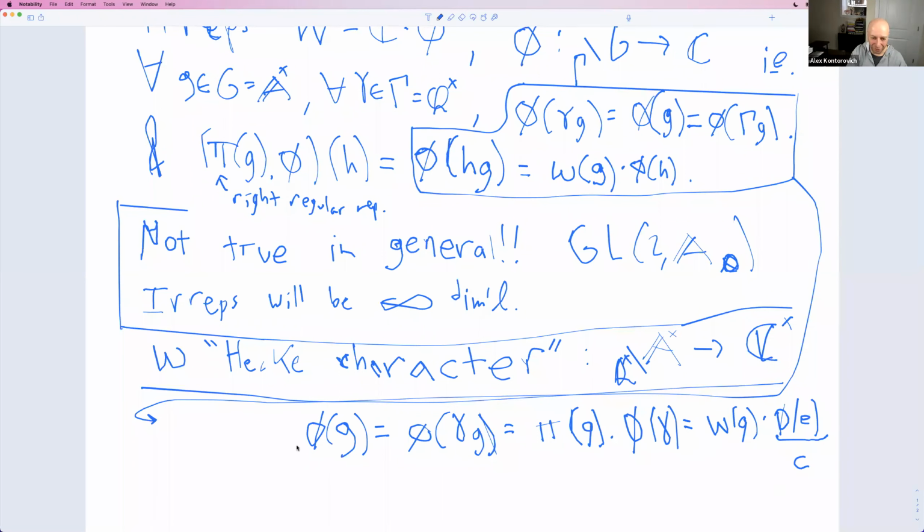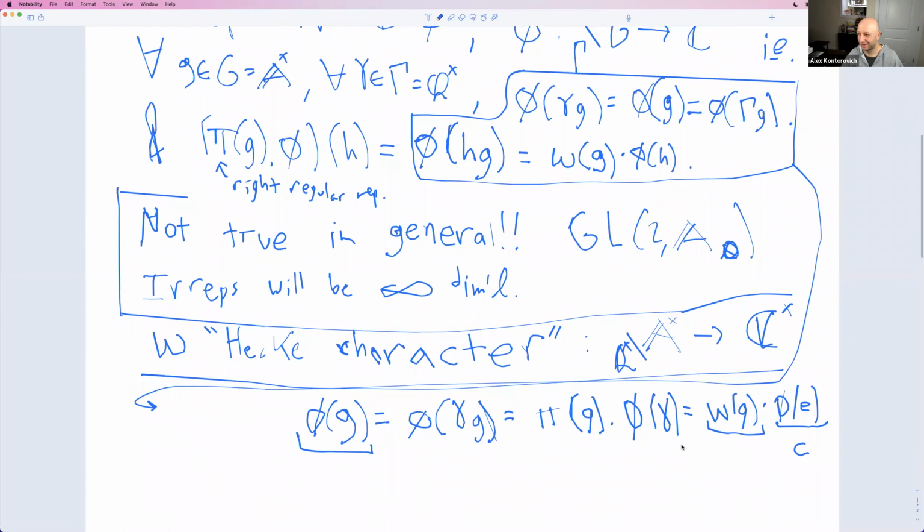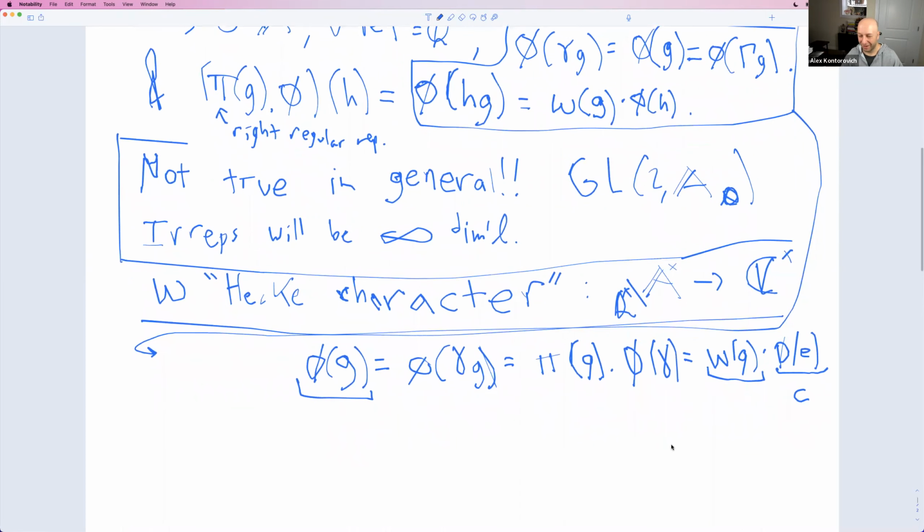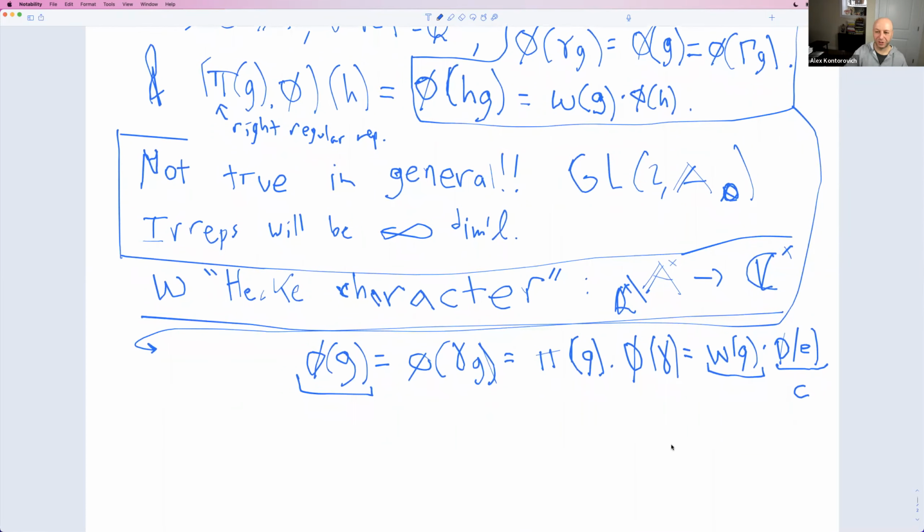In other words, the one-dimensional automorphic representations, where in the case of GL1, the automorphic representations are just Hecke characters, are just some constant multiple times a Hecke character. So you have these representations for g, but really this constant has a lot of properties, right? That's right. So let's try to understand what we can say about this omega g.